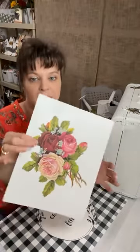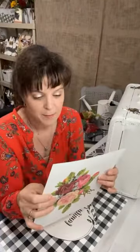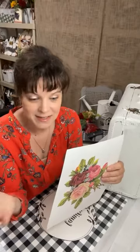What I did is I went on the internet and I found free PNG files of things that I wanted to put on this suitcase. And I printed them off on a regular piece of paper. So my recommendation is, if you have something that you want to decoupage on here, this is fine. I'm going to use this for home use, but if you're going to be using it for something like resale, make sure that you have a commercial license, that it's free and okay to use commercially.